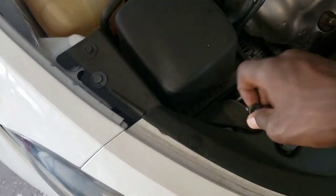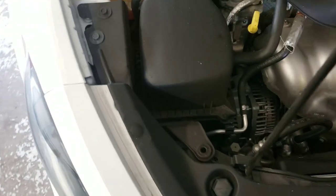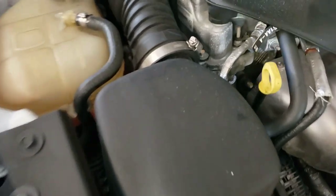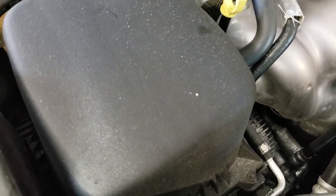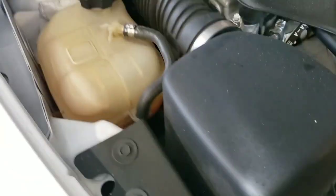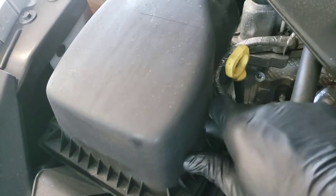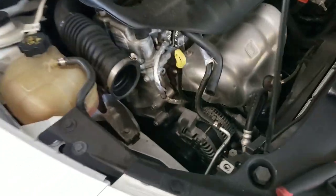Remove this airbox. Get your 10 millimeter right here, and get your flat head screwdriver and remove that right here too. Turn it counterclockwise and twist it open like that. We're going to be taking out the air filter box — pull up on it, it should come loose. Push back on this and pull on that, and that gives you access down here to get to the belt tensioner.